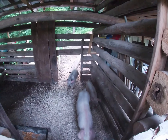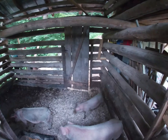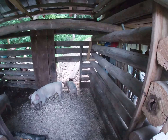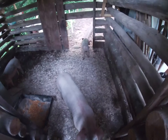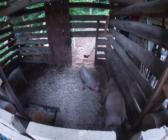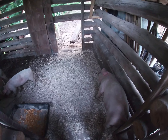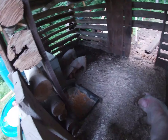It worked out really good so far. If I need to hurry and close the door, or if I want to separate one in or out, I can just swing it open real quick. A big hog could probably push the bottom of it open if he really wanted to, but I have another lock over here that I can close down if I had a more intense situation to deal with. They are really looking good — this pen worked out good. They love to scratch, and you can see that feeder works out perfectly; they never go without food.